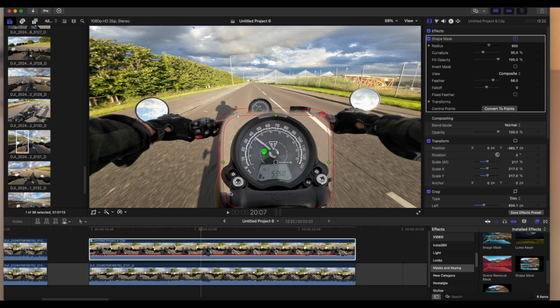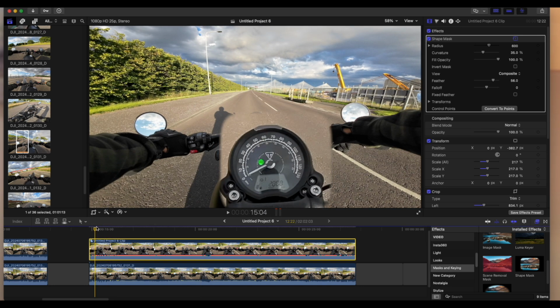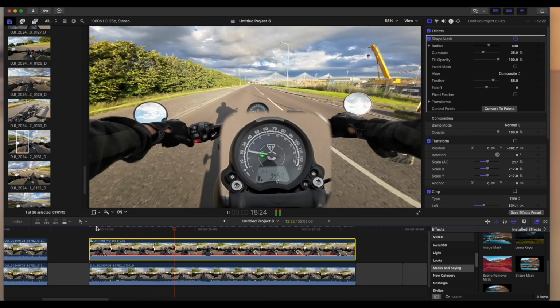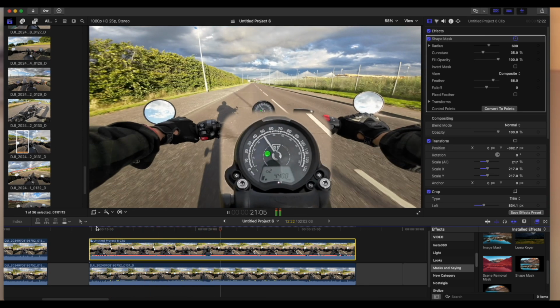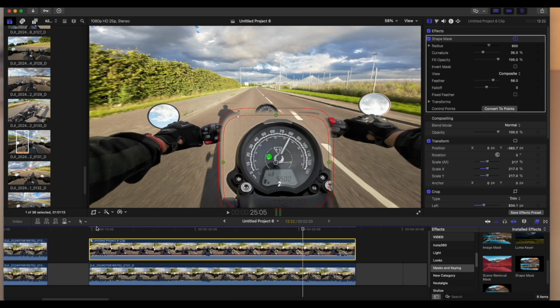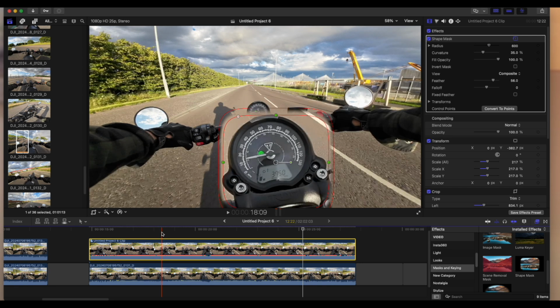But that is how I'm now able to add in the close-up of the speedo, so you get a far better idea of what it's actually doing. And I'm not having to individually change the location points or anything like that.